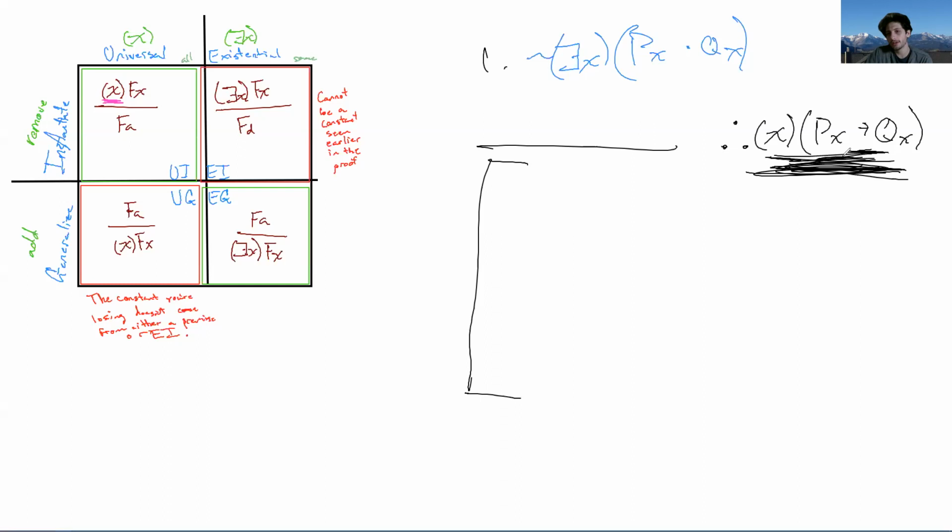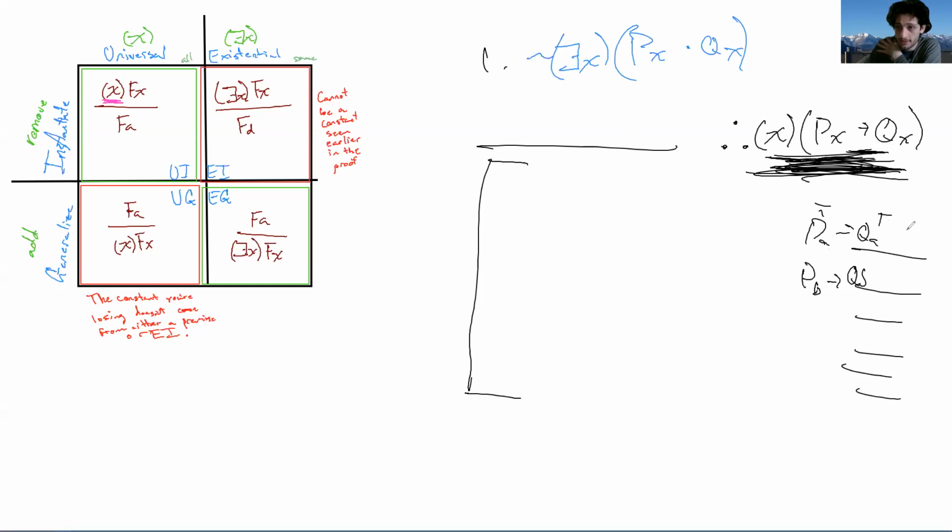It's not totally irrelevant. The idea is, this line here is just saying that for everybody in our domain, they're all going to say yes to this, right? Each person is going to be like, yeah, for me, it's true that if I was a P, then I'm a Q. Some of them, it's going to be true because they, in fact, are Ps and they are Qs. Some of them are not going to be Ps, but they're not going to be Qs. But the conditional is still true. Some of them might not be Ps, but they're still Qs. And just because of how the conditional works, we're still going to call it true, not false. Something like that. True.